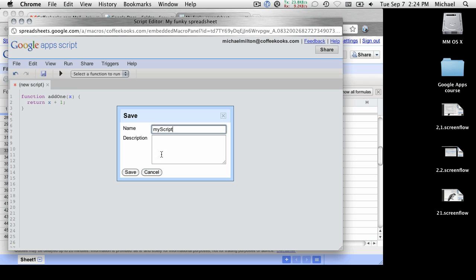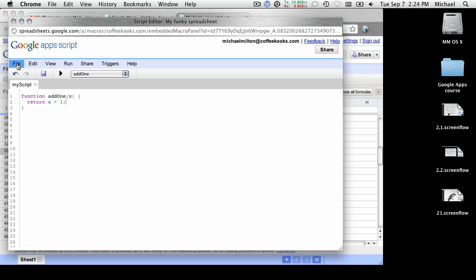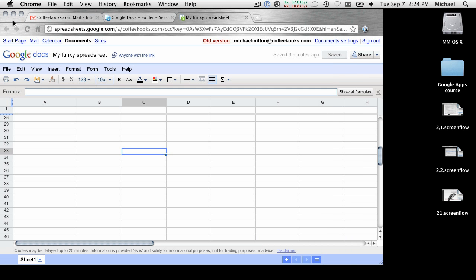The function is called add1, but you can have multiple functions saved into the same script. I can close this window and then type in a number, and then use the add1 function to add 1 to that number.